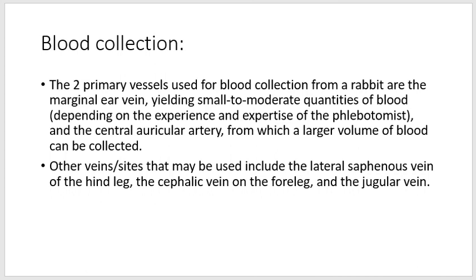of the performer, and the central or auricular artery from which a larger volume of blood can be collected, and other veins or sites that may be used include the lateral saphenous vein of the hind leg, and the cephalic vein on the foreleg, and the jugular vein.